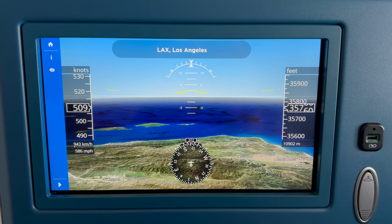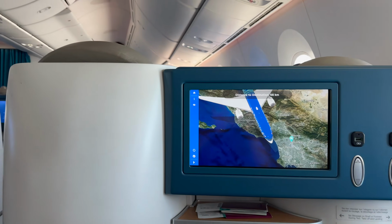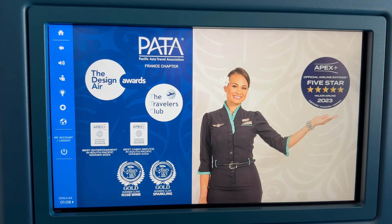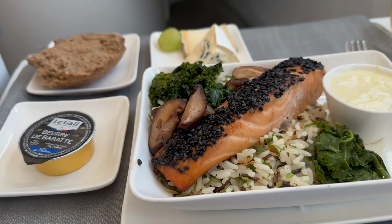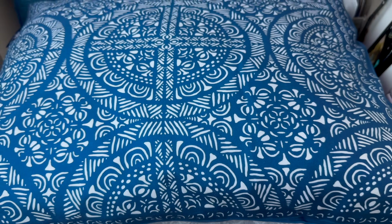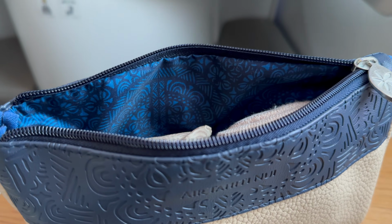As we started our descent, I was left reflecting on our experience, which was everything we thought it was going to be. There's a good reason Air Tahiti Nui shows off our award logo on their IFE. This leading design airline in the Pacific has great food which is presented well, a range of intricate and thoughtfully designed amenities, as well as the cabins that feature ornate floral designs, as does their uniform.